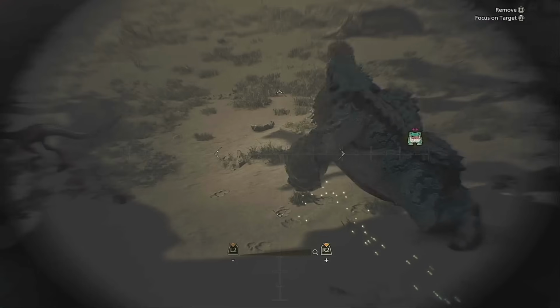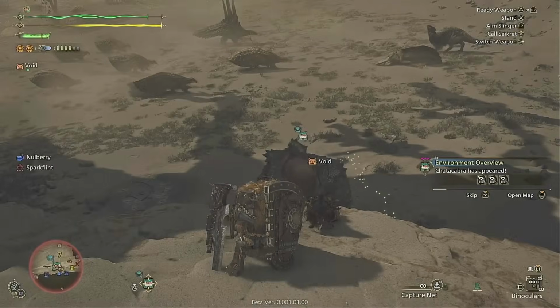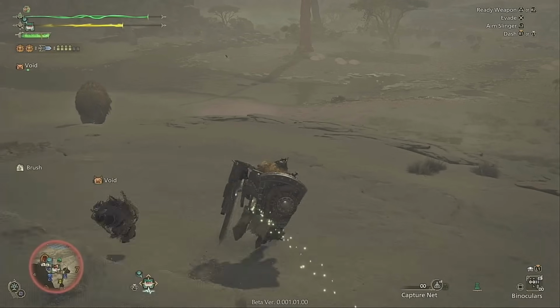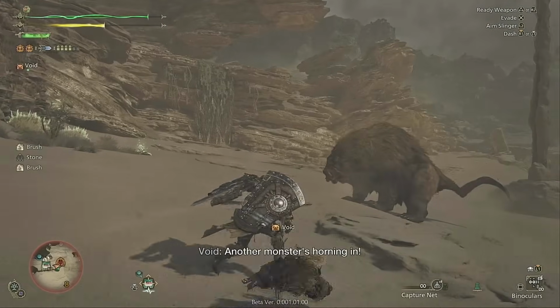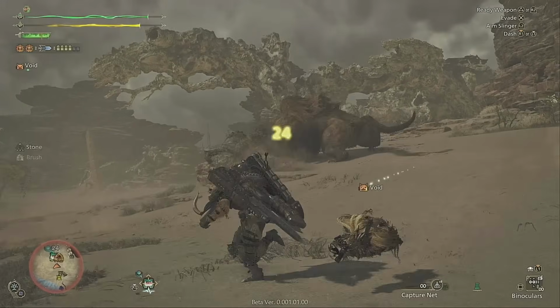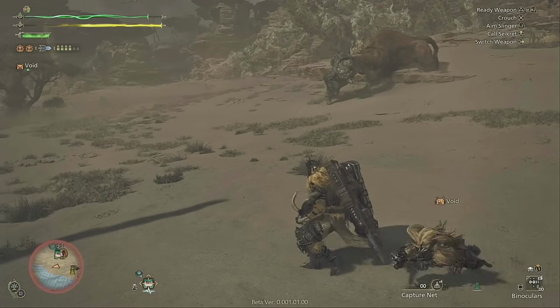Back to our observations, I did end up being spotted by the Chatacabra and it did aggro to me pretty quickly. I was wondering if large monsters would behave somewhat like in World where some were passive until attacked, but it does seem that every monster in this beta would attack if you remained in their sight for too long. While I was running from Chatacabra, I did notice a nearby Doshaguma, so I decided to let them go at it for a bit. Let's talk about large monster turf wars real quick.